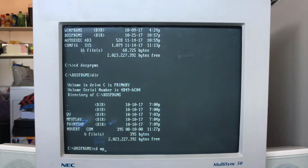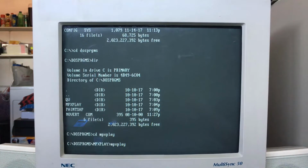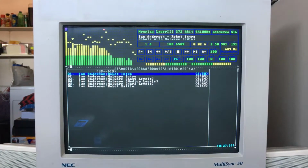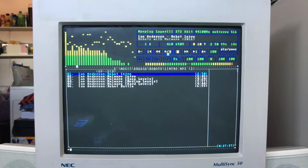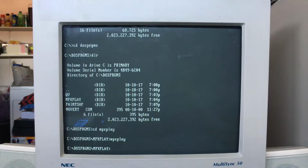So why don't we go ahead here and try out MPX Play, even though I showed this in the last video. I got the same album here, Duraga 1's Robots with Malware. Turn up the speakers. It's an MP3 player, well, it can play other files, like FLAC and WAV and stuff. So yeah, that runs really good. There's no issues with that.